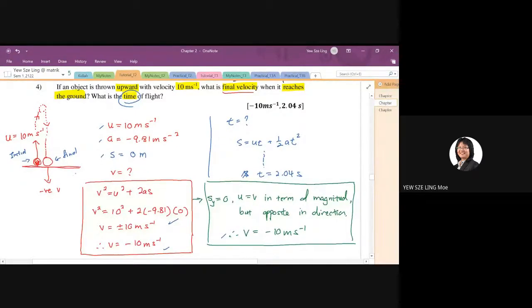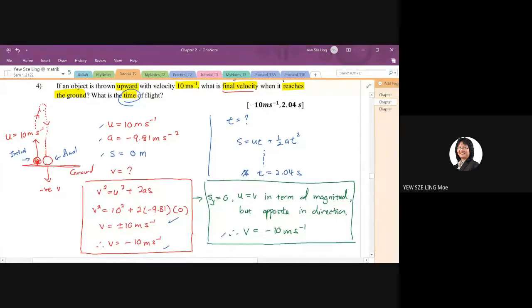This is our ground. It starts from the ground and then it goes back to the ground, so it goes back to its original position. Therefore, the shortest distance between initial and final position is 0, because it starts at point A and ends at point A. The initial and final positions overlap with each other, so there is no distance between them. Is that okay? Okay, madam, thank you. All right, good.